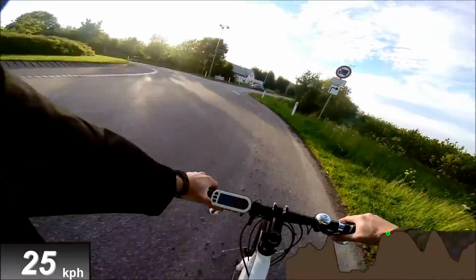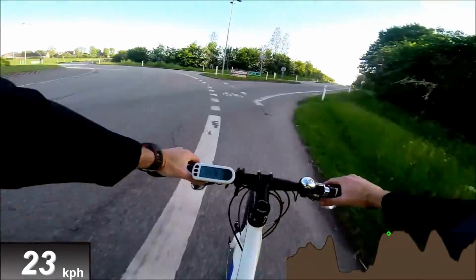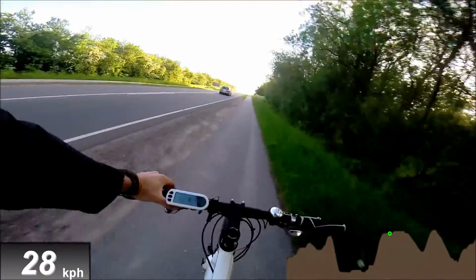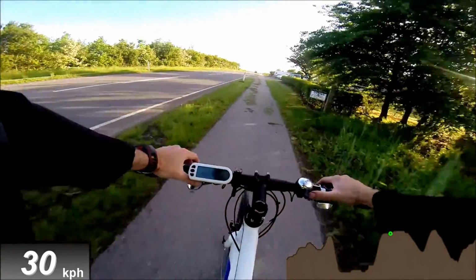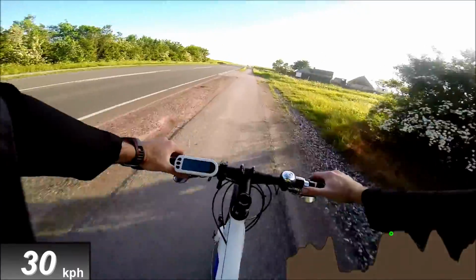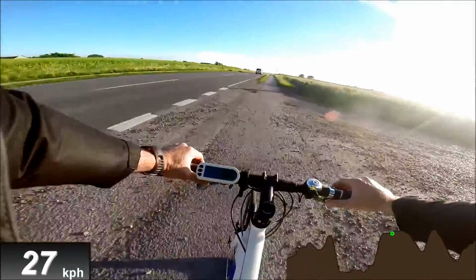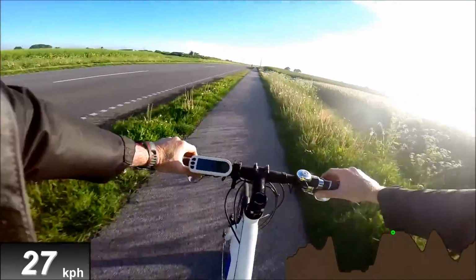Just have to watch out for the cars. She's waiting, thank you. And now the motor really kicks in again, that's really nice. So now going in the headwind and check out my speed. 28, 28, 29. Might be pushing a little harder now than when I was in the tailwind. But still, my speed is almost 30 kilometers per hour. So that's pretty good.